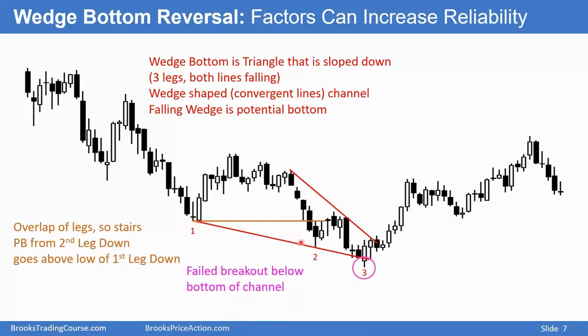You can draw a channel line. We have a reversal up, a reversal up. You can draw a line. And here we're breaking below the line and we're reversing up. Failed breakout below the bottom of the bear channel. That's good for the bulls. Strong reversal bar. A little bit of a micro double bottom. This bar went down and up, and then we went down here and then up here. Good for the bulls. Bulls will buy above the high of that bull bar or the high of this pullback bar.